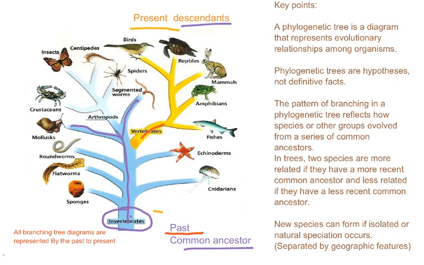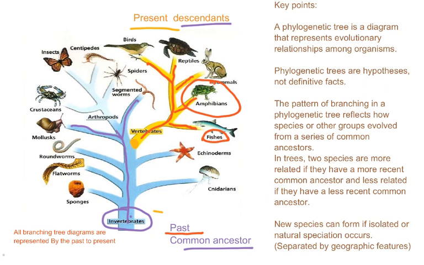As we work our way to the top of the branching tree diagram, you should notice that there are distinctive animals that start to form with slightly different adaptations. Let's see if you can identify the common ancestor of amphibians. If you said fishes, you are correct. The reason is because fishes came before amphibians, so they would have to be their common ancestor.